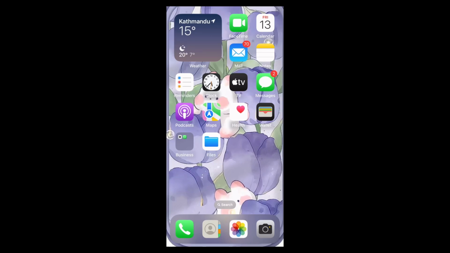In today's video, I'm going to show you how to add overlay on your videos using Clipchamp. If you want to add more than one video to your background video, then this tutorial is for you. So let's get started. First of all, find the Clipchamp app on your home screen.